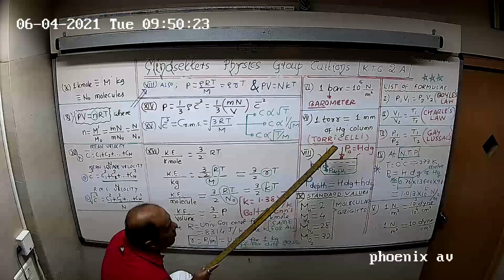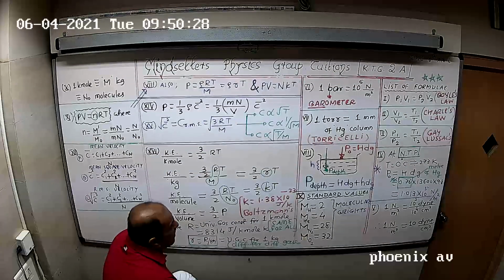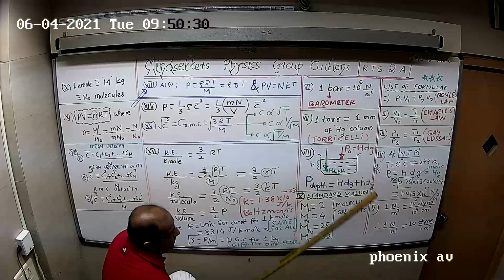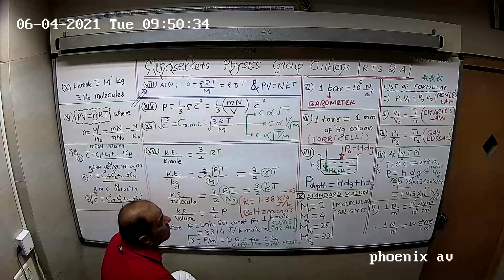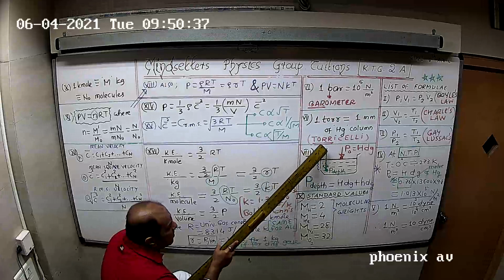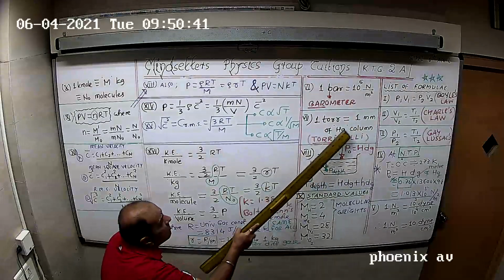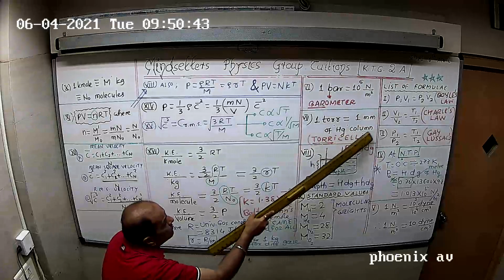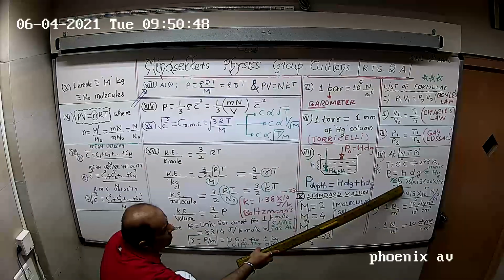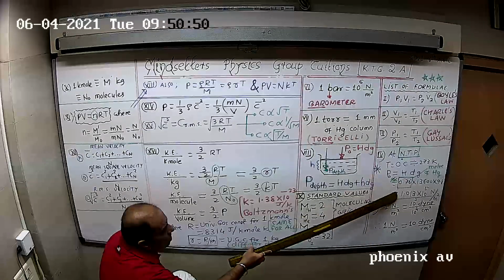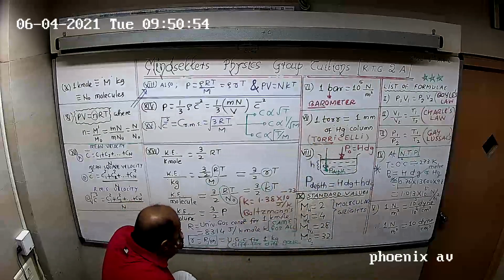Next, what is torr? Torr comes from Torricelli's theorem. You are going to have this as part of your syllabus, the chapter properties of fluids. There you are going to come across this word, and there is a theorem called Torricelli's theorem. So torr is the abbreviation of that, and 1 torr is equivalent to 1 millimeter of mercury column. Right, now here as you see, it is 760 millimeter. So if you reduce this pressure to 760 as part of this value, then it becomes 1 torr.